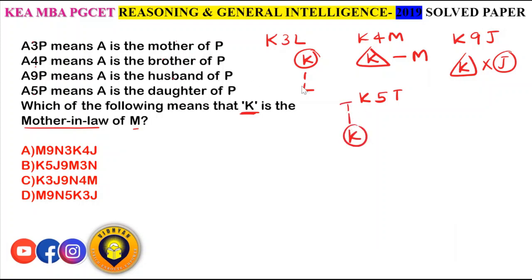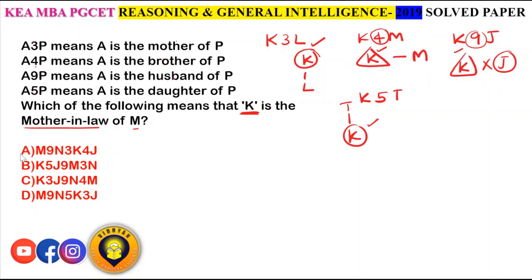So in these four cases, you can define the gender of K. In the first case, gender of K is female. Second case, it is male. Third case, it is male. Fourth case, it is female. So in the question, what is the gender of K? Gender of K is female. That means anywhere you come across K4 and any other letter, or K9 and any other letter, that is the wrong one. That doesn't satisfy your given condition because there K becomes a male person.